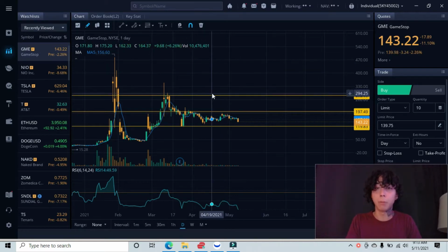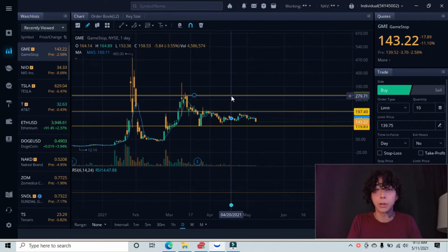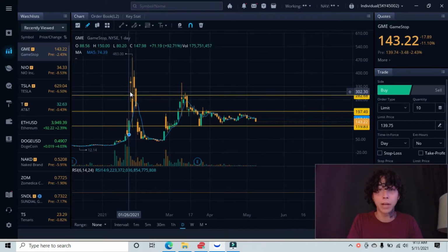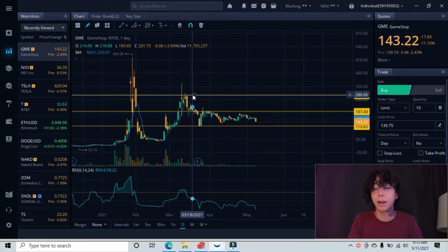So I'm going to explain these support and resistance lines for our new viewers. This top line is our major resistance. You can see that we have candlesticks on the opposite side working as support, and below it working as resistance over here. And this has been tested multiple times, so this is a heavily tested area.